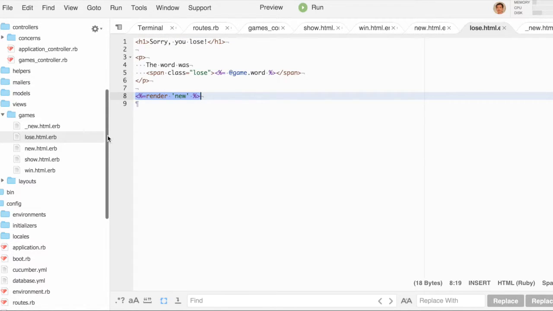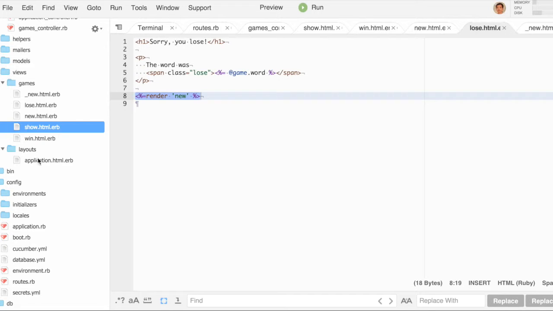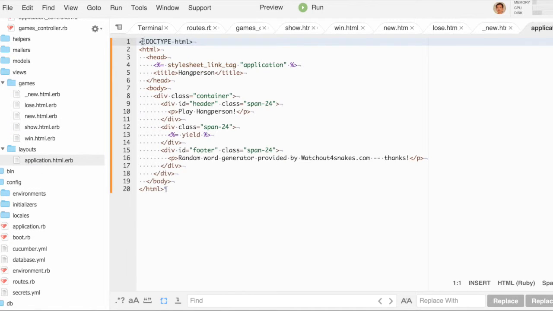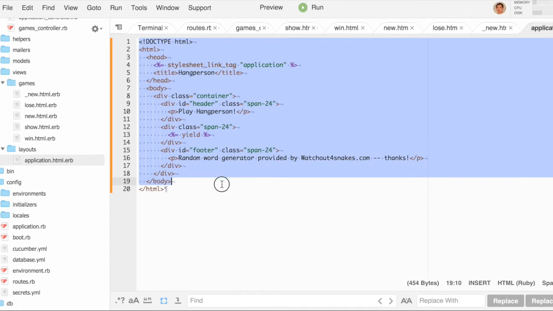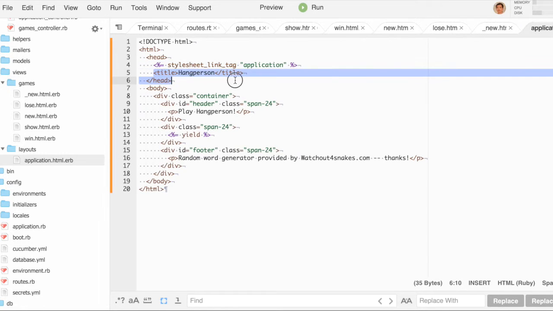Those HTML files represent the views, the different pages we want the user to see. But Rails also has this layout file. It's already defined for us. This is called the layout. It's another template, but it contains the layout information. Usually a web app has a uniform layout across all the pages, for example, the same title, some header and footer.